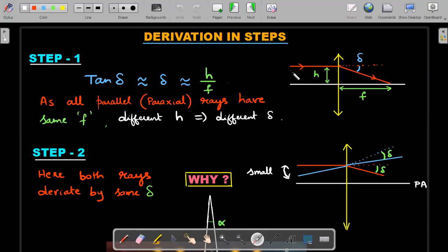So you could say that if I had sent another parallel ray which is at a lower height H, by definition it also should go to the same focal length. Any ray which is parallel as long as it's very small height ray then it should go to the same point. So you could see that if I had changed the H, F should remain same which means the delta should differ. If I had drawn another ray like this it would actually deviate by a different value.